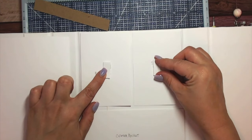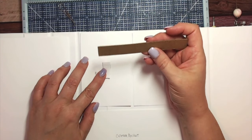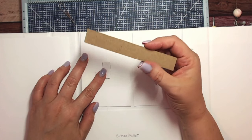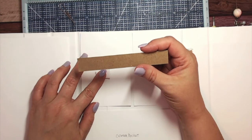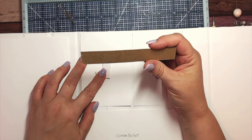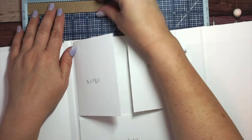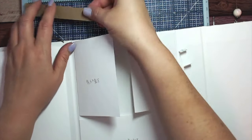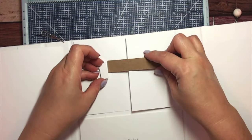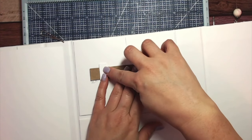So you have the little belt loops, and then this piece of lightweight chipboard. You could use a couple layers of cardstock if you want. Even just one piece of a nice heavyweight cardstock will do the trick. It'll keep it closed. This is 1 inch, I believe. Actually, why don't I just measure it? It's 1 inch by 5 1/4. So you'll glue down your little belt loop, however you want it. If you want to center it, however you want to do it.